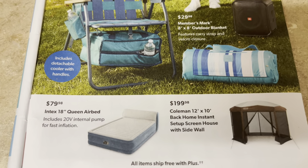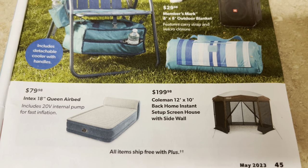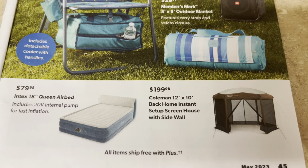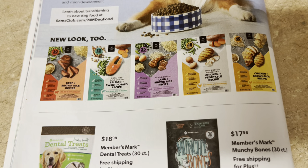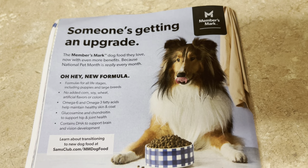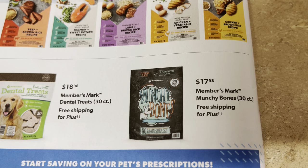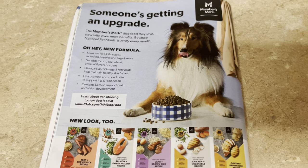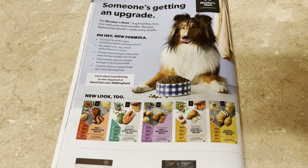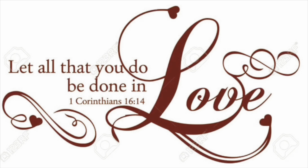That outdoor table for $79.98 looks really durable. The retro outdoor chair is $59.98. A JBL party speaker for $299. $29.98 outdoor blanket — kind of wondering if it's like a sleeping bag. A really good queen air bed available too. That's such a cute dog on the last page — for doggy treats. New formula from Member's Mark for dogs, treats for $18.98 and bones for $17.98. That is our last page from the Sam's Club booklet. I hope you see something you want to go grab this month — I certainly did! Thank you for joining me, and until next time, stay blessed.